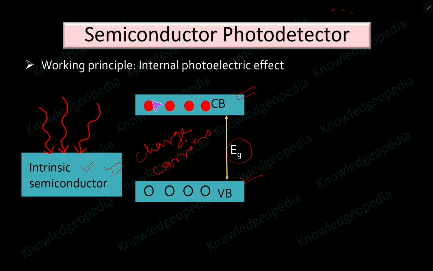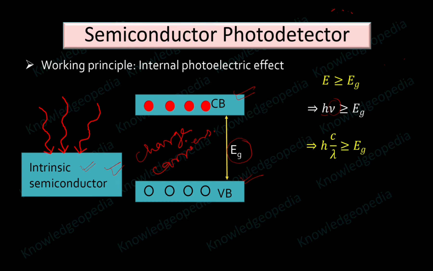The condition is that the energy of the photon received by the electron should be greater than or equal to the energy gap EG: E ≥ EG. Further, E can be written as hν, so hν ≥ EG. Here h is Planck's constant and ν is frequency. We know the relation ν = V/λ, and since these are photons — quanta of light energy — their velocity equals the speed of light, so ν = c/λ. Therefore hc/λ ≥ EG.